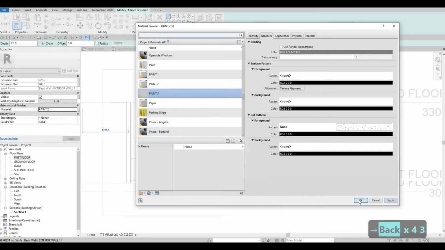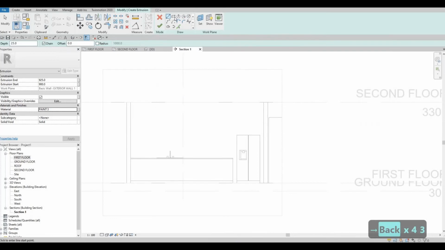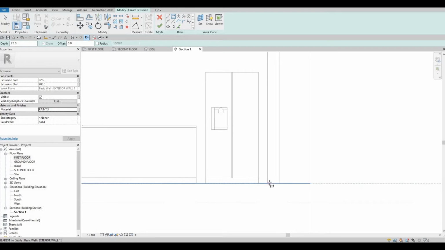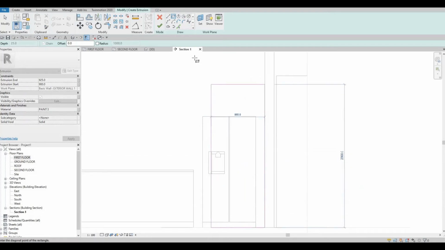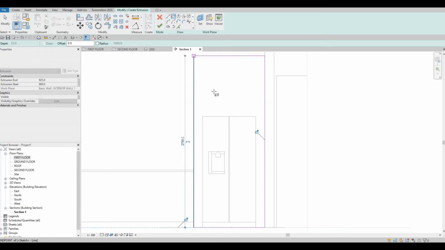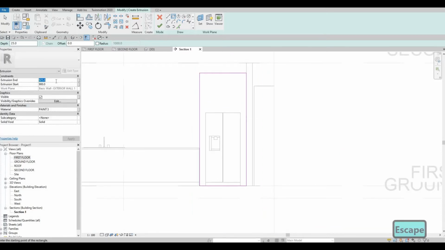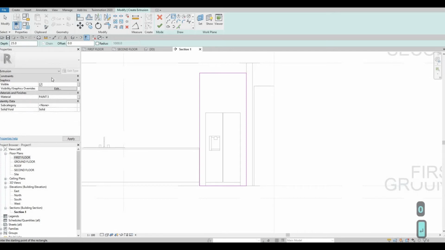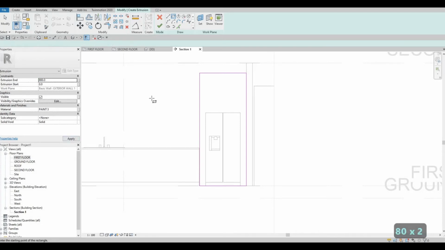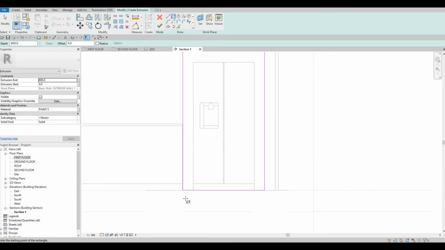And then click apply and then OK. And then now we need to do a rectangle. And then we need to set those ones to 0, so this one 0, and then this one should be, I think, 800 as well. We could just move it depending on what we want. And then here we're going to click on rectangle again.